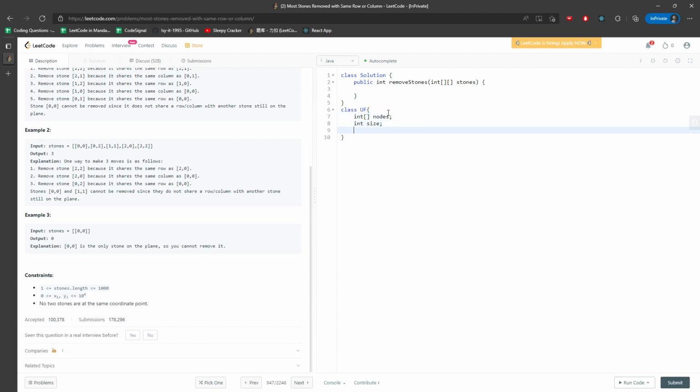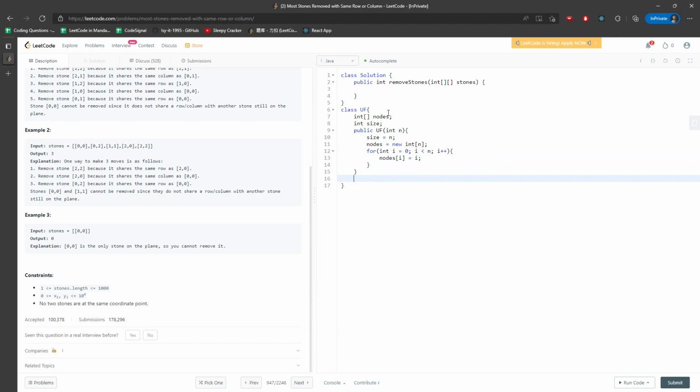I'm going to talk about the size later. So for the UF, I need to pass in n, and I'm going to initialize my size equal to n, and also initialize my nodes array. And then again, I need to point every single stone to myself, so it's going to be nodes[i] equal to i. Okay, so this is initialized.